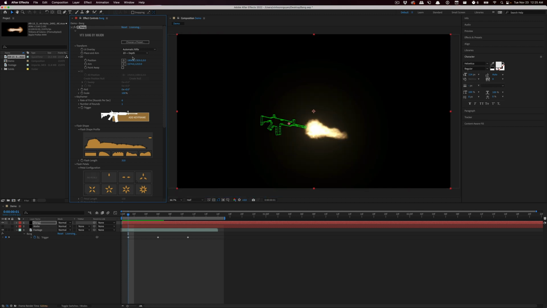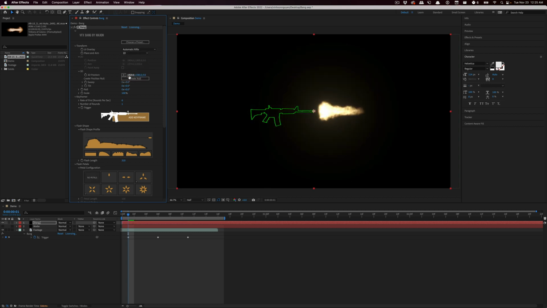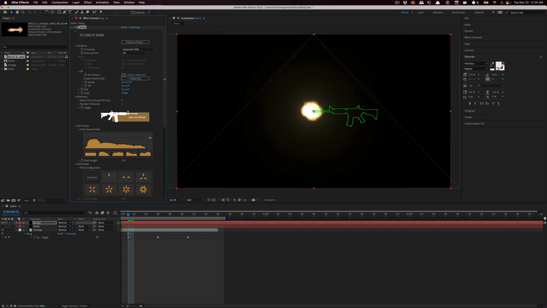But let's say for whatever reason you need a fully 3D tracked method of doing this, you actually have the 3D mode right here, which gives you a ton of 3D position data. You can create a null to attach this to. And the cool part here is that it's completely 3D. So you can go ahead and change the sweep. You can rotate it completely 360 degrees and get everything you need with different angles of the muzzle flash. And of course you can change the tilt as well, if you want to tilt it this way.